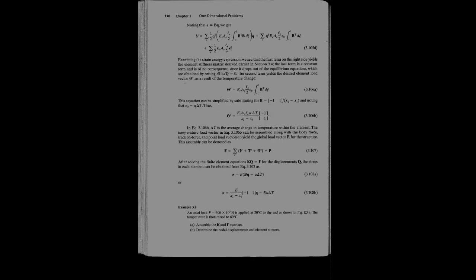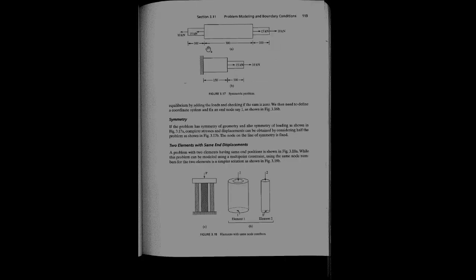Then lastly, in this chapter, there's problem modeling and boundary conditions. This is talking about a problem where I have a clamp on that side, applying a load here. We could simplify this as a symmetrical problem. We're going to start looking at this formally towards the end of the semester, but only in multi-dimensions. This is just giving you an idea already. There's some symmetry you can use because everything is the same along this axis. If I flip it across, everything stays the same. So this is a symmetric boundary condition.